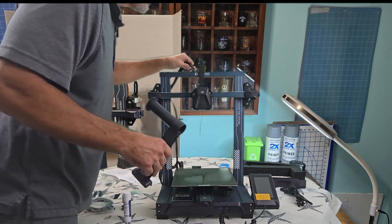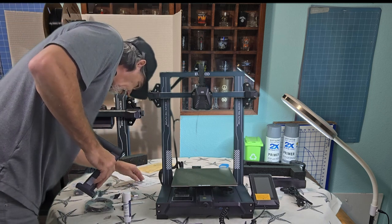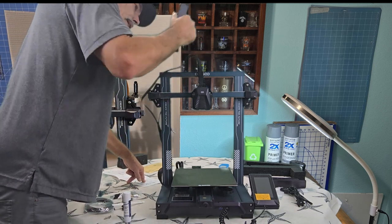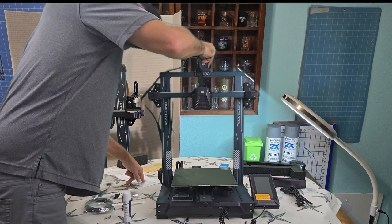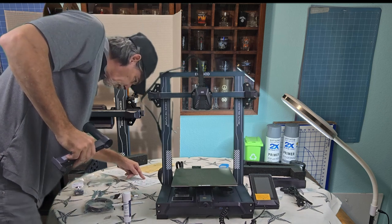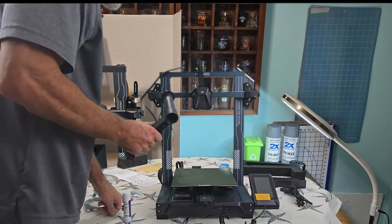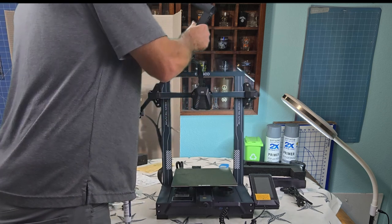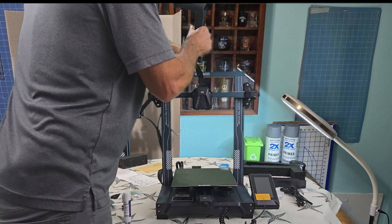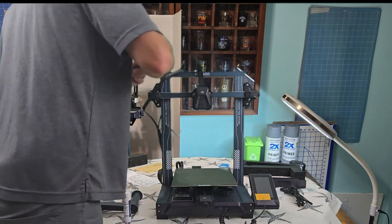Where are the holes? Elegoo right there. All that was in that bag was those screws. These are not threaded. Yeah, okay. I'm going to have to get y'all so I can show you this. These are like stuck together. That's what I heard moving around.